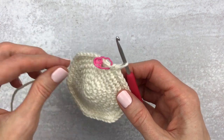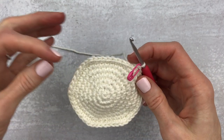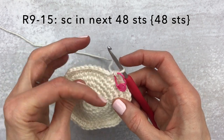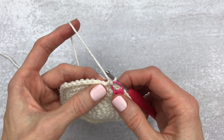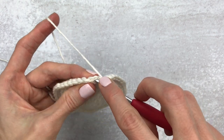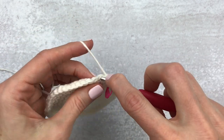Make sure that you have 48 because we're going to start a few single crochet rounds and you don't want to have the wrong number of stitches. So for round 9 through 15, we are going to single crochet in the next 48 stitches. I'm going to do the first round with you because I want to show you a little trick that I have for counting our rows a little bit easier. So all I'm going to do is just single crochet all the way around to the next 48 stitches.